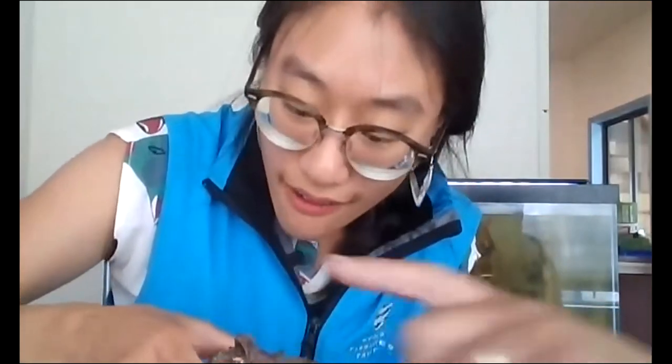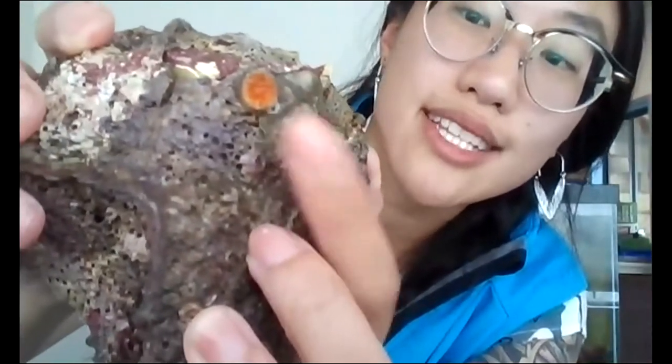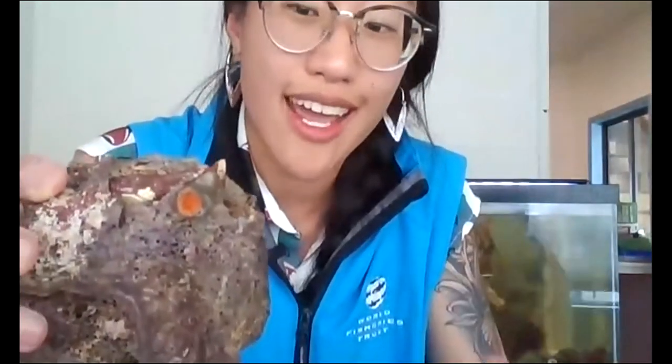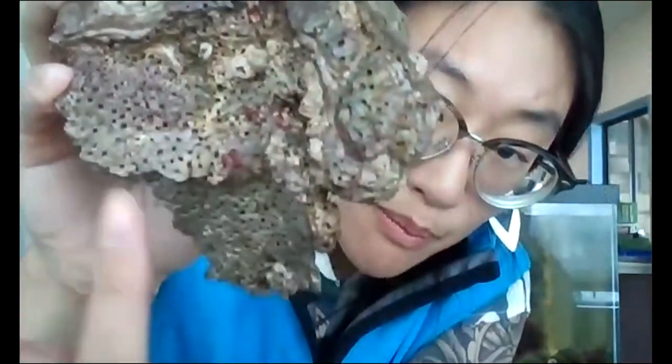Barnacles are also related to crabs and spiders. They're awesome at filtering water because when they use their foot to feed, they take away all the little bits of organic matter in the water, basically filtering it like mussels or oysters do. Barnacles also make a great habitat for other animals — not only are they cleaning our water, but they're providing habitat for other animals to live in or around. If you see all the holes, these are from the boring sponge — not boring like you're bored, but boring like you're making a hole.